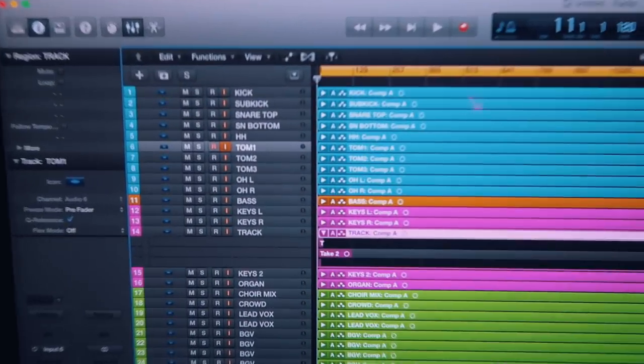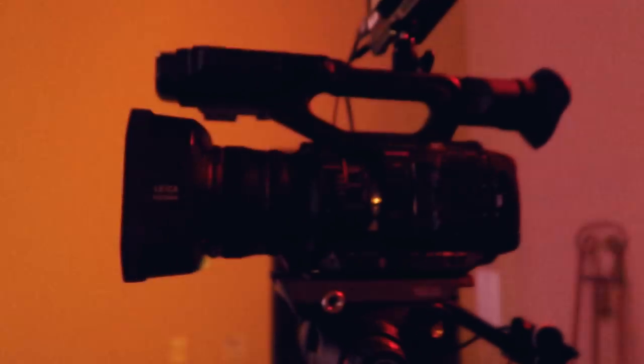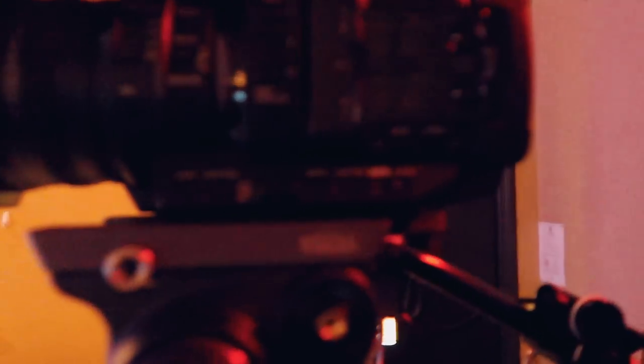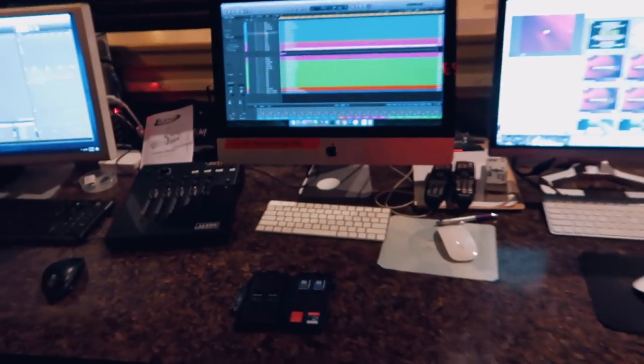We've got our service multi-tracked — 32 channels. I'll pull that, and then I've got the two SD cards out of our cameras. I just manually record out of our two cameras — Panasonic UX, I think. It's too dark to focus on it. Anyway, I record separately off our main cameras. If I want to pull it at 1080, I'll grab the actual camera SD cards since our stream archives at 720. That way I can compile everything if I want to post something from today. Pulling all the files — gonna go home and start mixing.